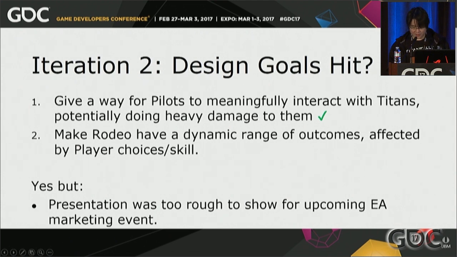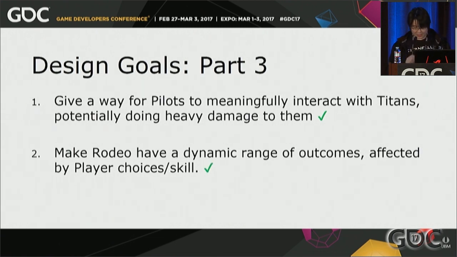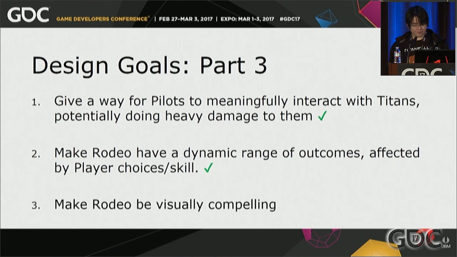At this point in development time, however, we were running very close to an internal milestone. We needed to be able to present the game at an internal EA marketing event, and the current form of Rodeo was way too far from being showable. This was especially pressing because we were trying to sell the concept of a cinematic multiplayer for Titanfall. So that led us to the next major design goal for Rodeo. Make Rodeo be visually compelling.